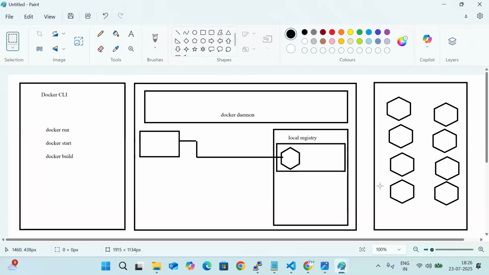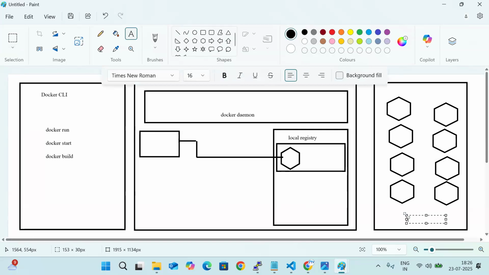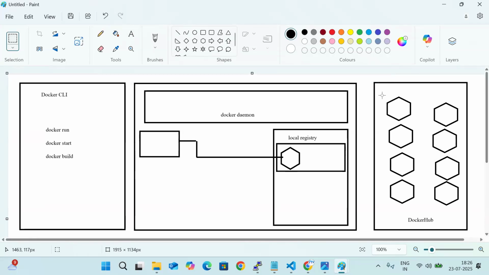You will have so many different types of images available inside my Docker Hub. So from the Docker Hub, it will pull the image from the Ubuntu repository and place it in my local system. From the local system, it is going to create another container, so another container will be created over here.